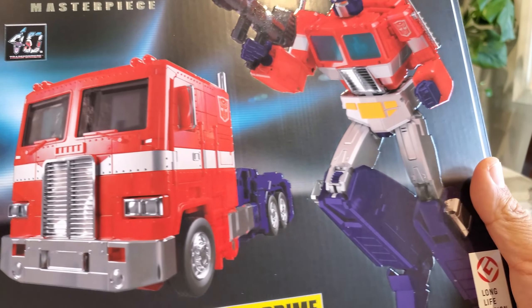Out of the box Optimus comes in his vehicle mode with all accessories laid out. The clear piece is an adapter for a flight stand — specifically the flight stands that came with a couple of other Masterpiece figures, and it fits in robot mode. We've got his ion blaster or rifle in black plastic — this is pretty much the exact same rifle that came with MP-44, nicely sculpted and an awesome size, and you still get that folding feature.